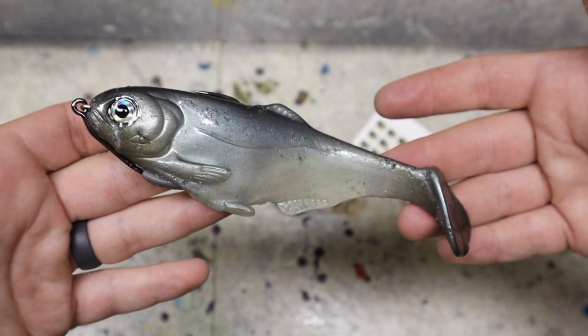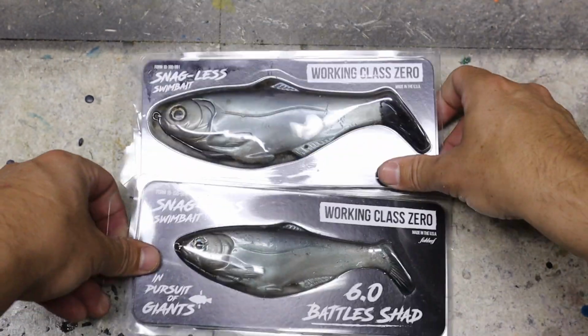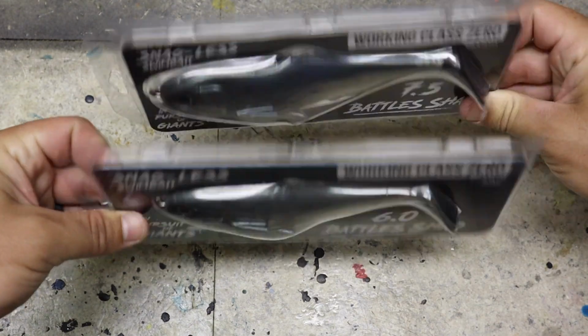Hopefully this time I catch more bass than pickerel. That's it. And of course, put them back in the case that they come in. Keep them nice and straight for when you're ready to tie them back on.